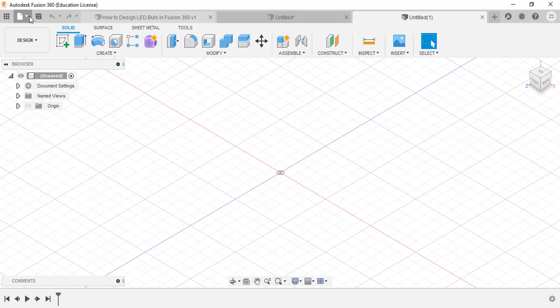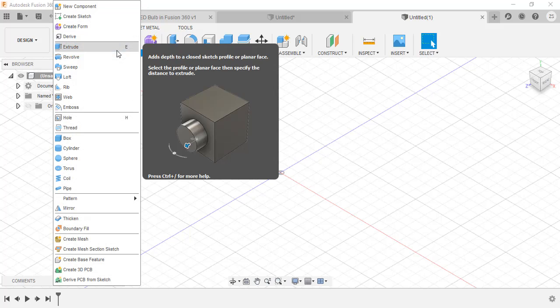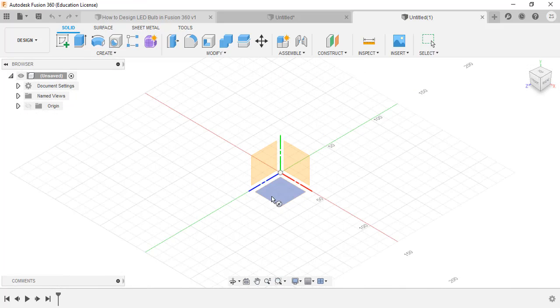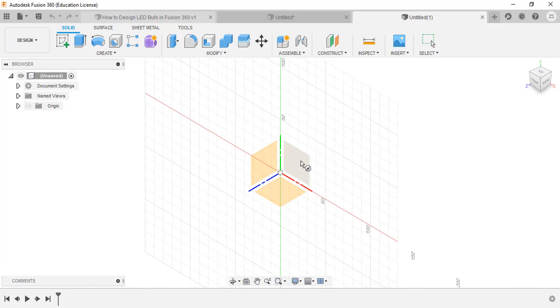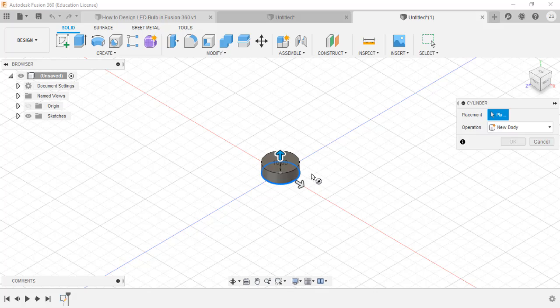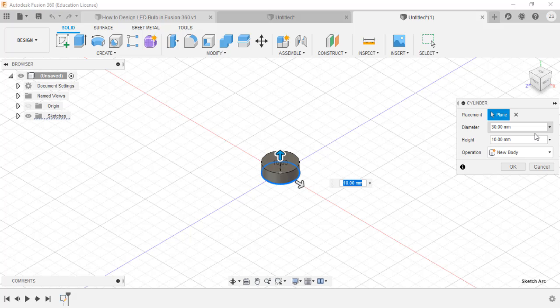Okay, let's start from new file. Now select the plane where you want to create an object. Okay, go here. I want to use the command cylinder. Where you want to use it, here, this plane. Now you have used the bottom plane here and give it a dimension of 30 millimeter. Okay, how much length you want to create, here you can see it as separate.